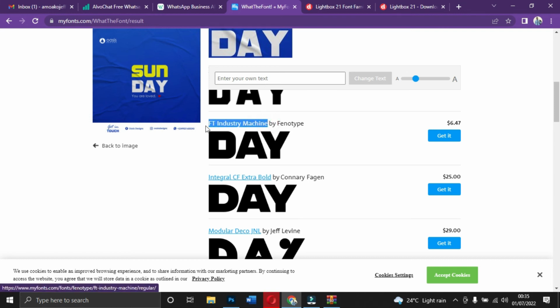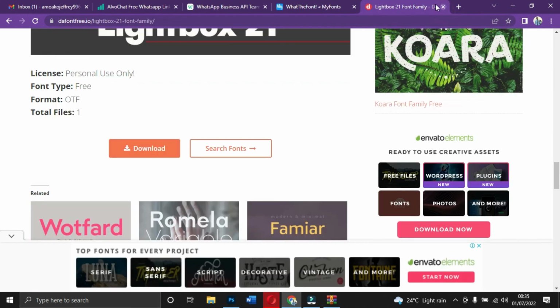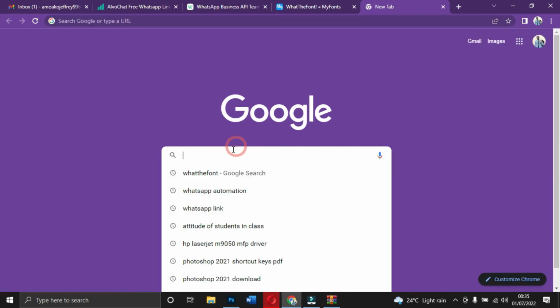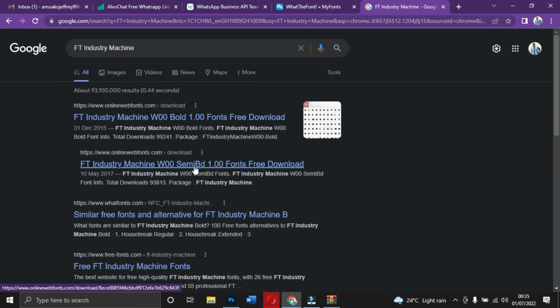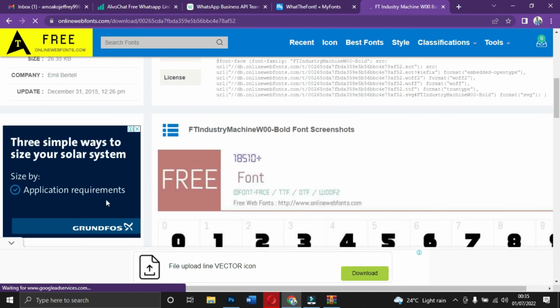So I just have to highlight it or select it and then copy, come to this site. Okay, you can close it because you have copied, create a new tab and then you paste it there. You click on search, then it will take you to this site where it will give you the access to it. So let's click on this one. We are looking for the font to download. All right, okay, so let's look for it.